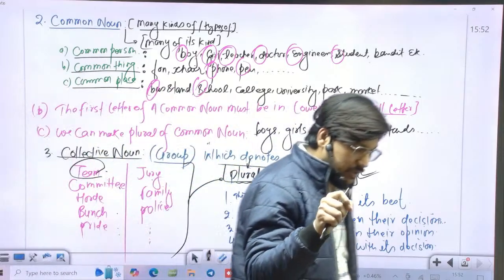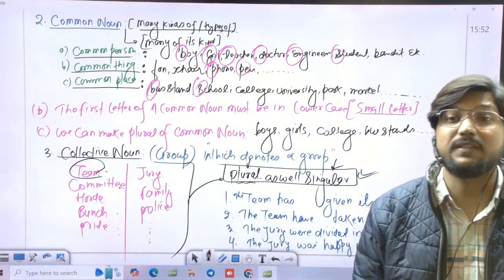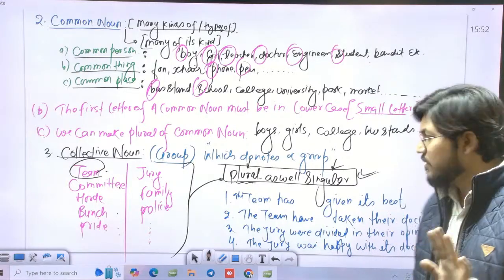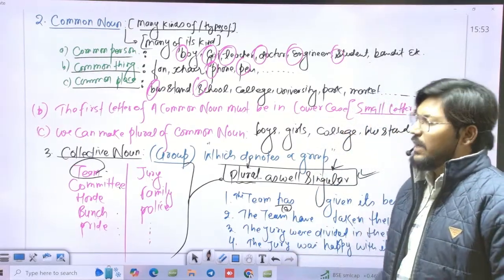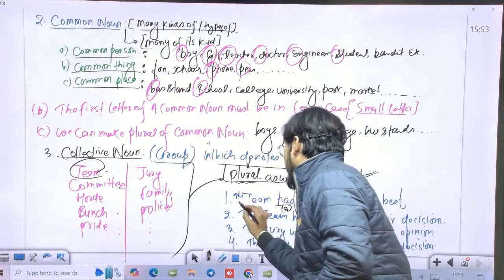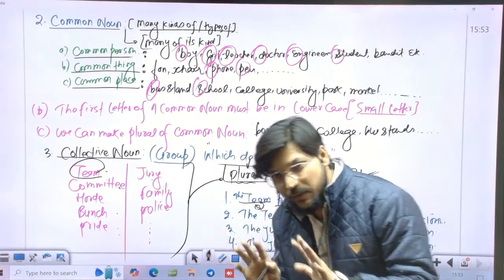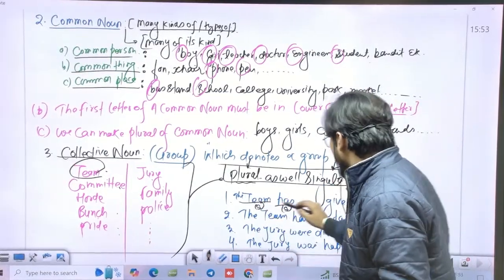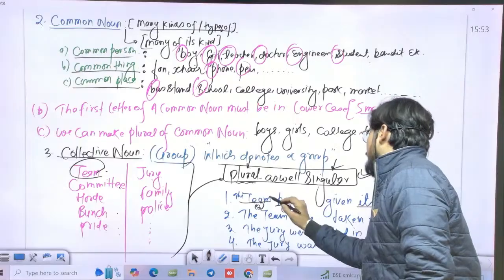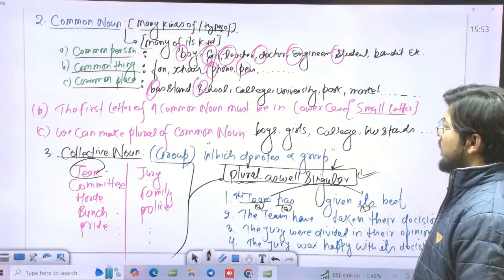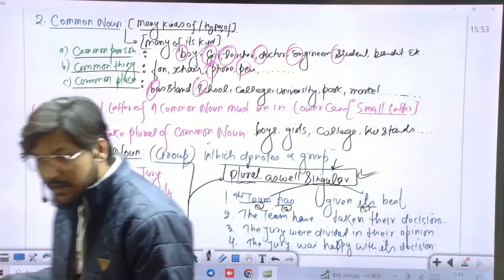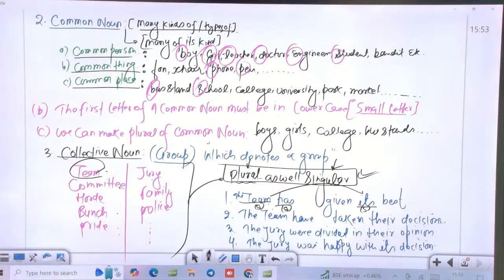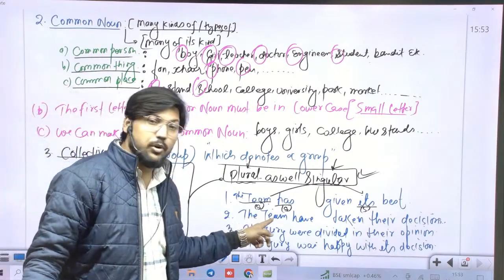I have taught you a topic here in this batch, syntax, which means subject verb agreement, right? We have done it. So come to the point. Has is your singular verb. If I have used has, it means I am using a singular noun as well, or subject as well. So the team has given its also denotes what? Singular. So we can say the team is singular over here. The team has given its best. Is that correct? Question number 2. The team have taken their decisions. There can be so many decisions. Now we are talking about the players of the team.